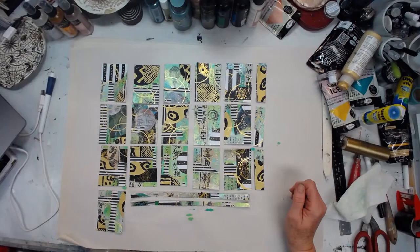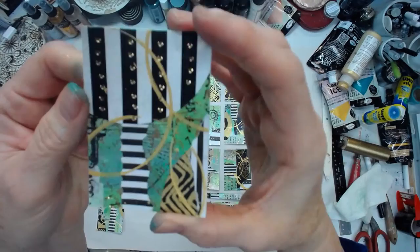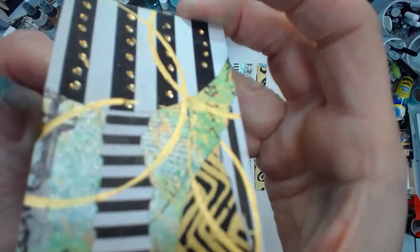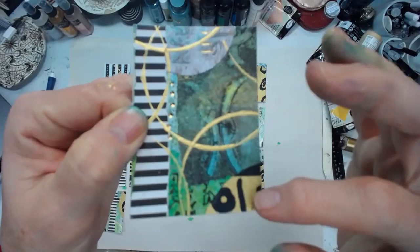Here you can see that little stamp on the very bottom, that wooden stamp I put on there. Those of you who were at the beginning, you see the background, this green background and all the layers, but it looks a little more interesting. Let's see. This one I really like. Got a little bit of this patina circle, this jelly print, this black and gold.